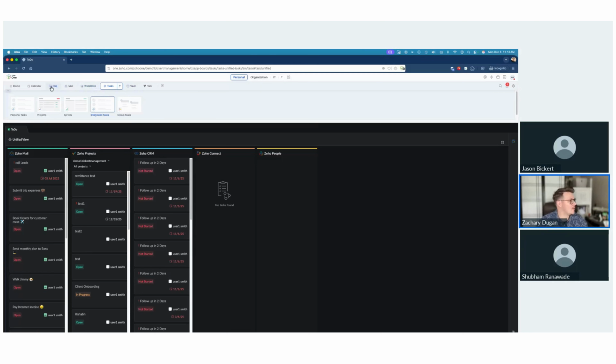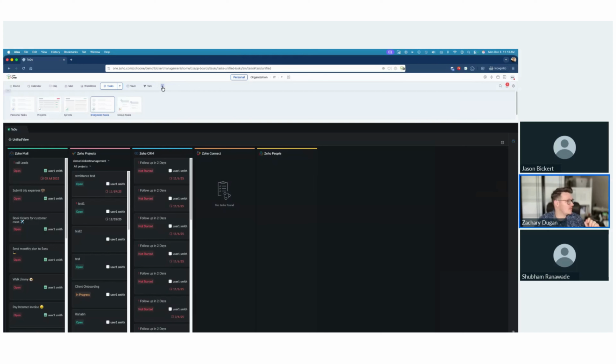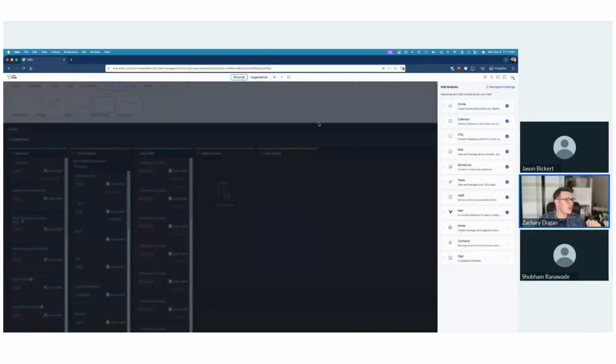Otherwise, you're going to recognize a lot of these: Calendar, Click, Mail, and if I keep going, and I'm going to talk about Vani in a minute. So don't worry, I'm purposely skipping it. We can actually change the order. I actually want to make sure people saw what I was doing there. There's this edit module, sort of, it looks like a controls button here.